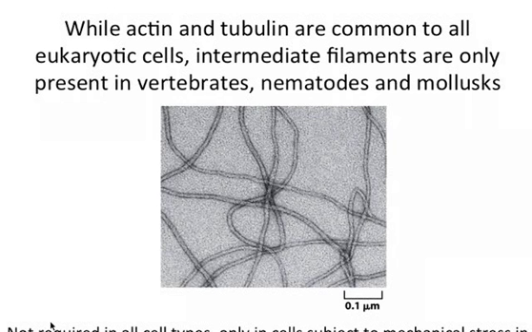So that was my point. It's highly conserved because it has to interact with all these proteins that regulate its function. There you go. Okay, so now let's go away from actin and tubulin for a minute, and we'll pay some attention to the intermediate filaments. So actin and tubulin are common to all eukaryotic cells, and as we'll learn later, there are homologs in bacteria. Intermediate filaments are only present in vertebrates, nematodes, and mollusks. They are not required in all cell types. They're only in cells subject to mechanical stress. Makes sense, right? In squishy animals.